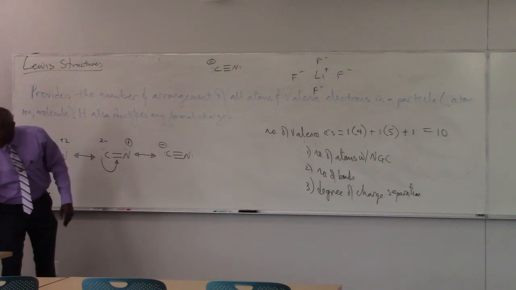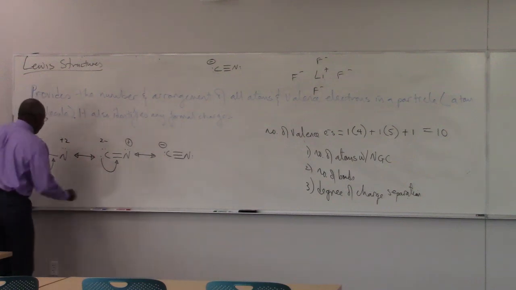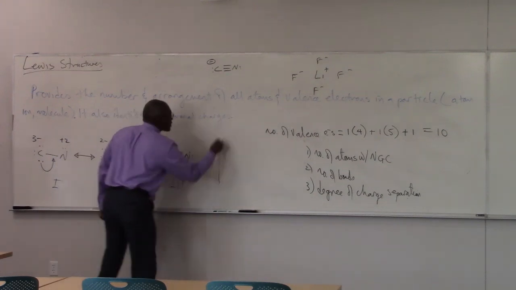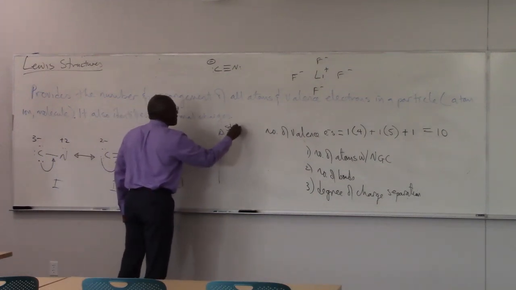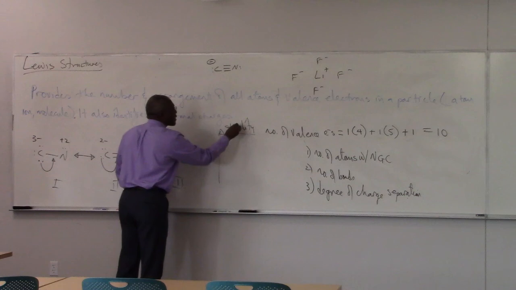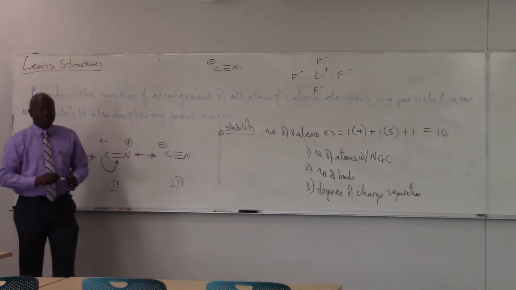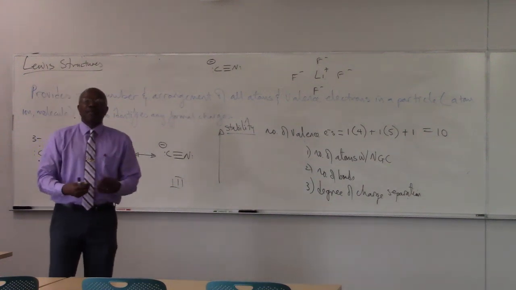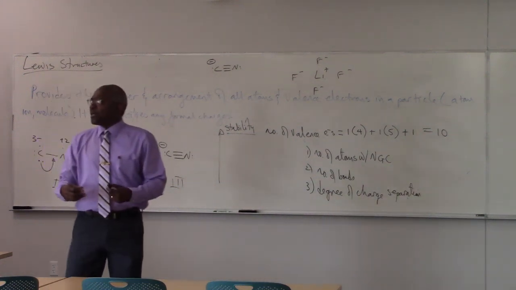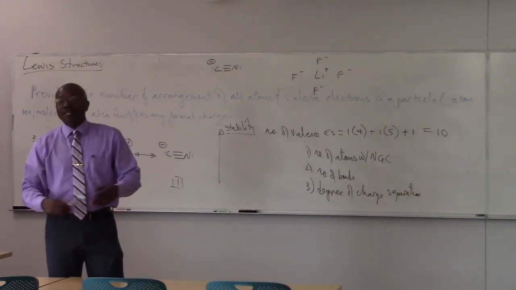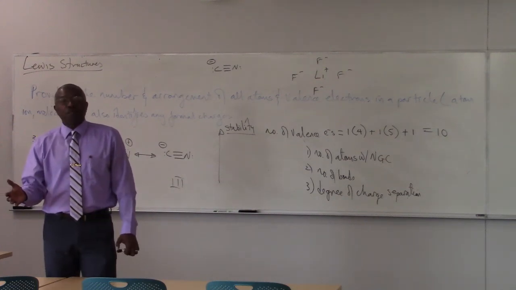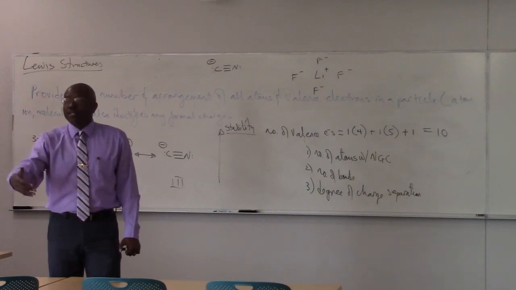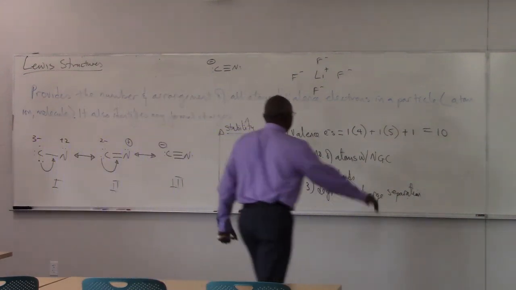The last one is, if I were to ask you to rank these, let's call them 1, 2, and 3, in terms of increasing stability, how would I rank them? The answer is, well, let's see. Do I just have a gut feeling about it? Do I form an opinion? And the answer is no. This is science. Right? There are rules and there are parameters by which we gauge stability. And what are they?